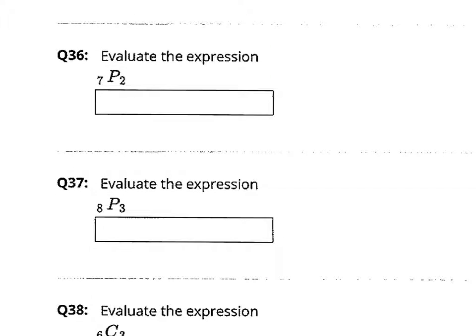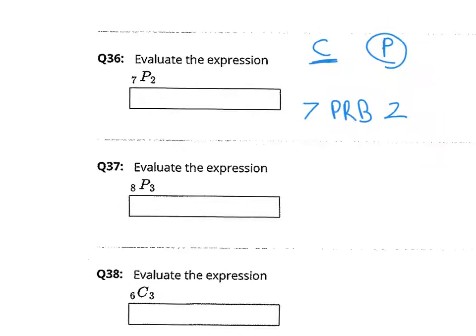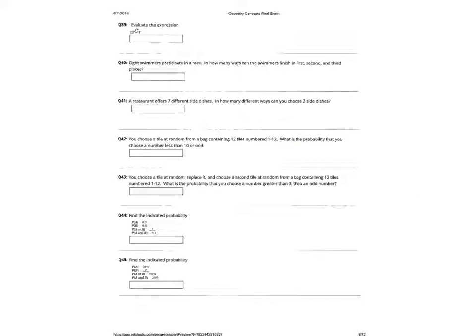36, 37, 38, 39. These next 5 questions, all you got to do is put them in the calculator. So what you're going to do is hit the first number, and then hit the button P, R, B. Okay, and then it's going to bring up 2 choices, a choice of the C and a choice of the P. You want to arrow over and circle for the P, or if your question has a C in it, make sure you select that, hit enter, and then put in the last number, and then hit equals, and you're set. That's how you do 36, 37, 38, and 39, actually.